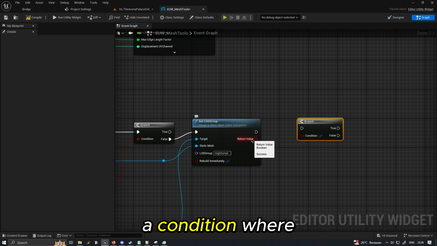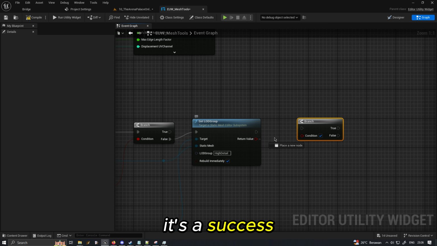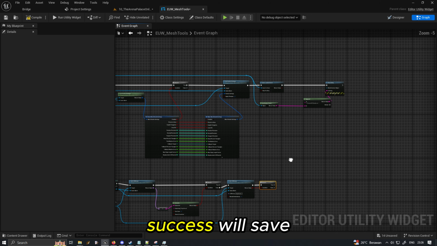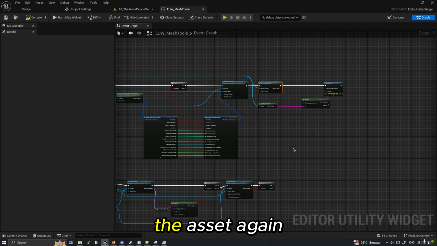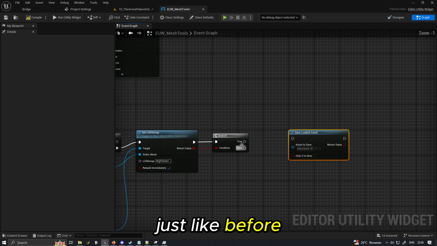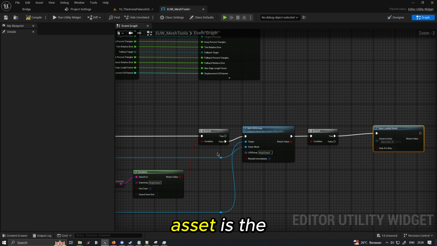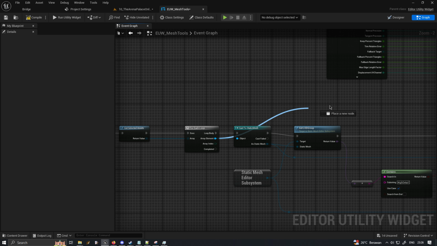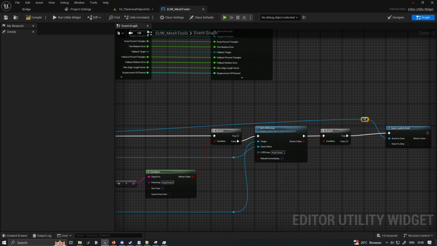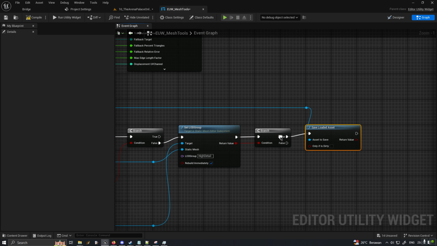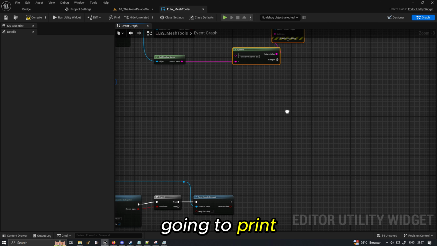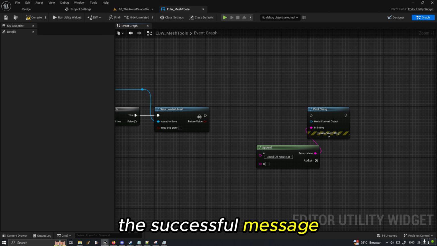So this is a condition where it's a success. We plug it to a branch, so if it's a success, we'll save the asset again, just like before. The asset is the one from here. Now we are going to print the successful message.